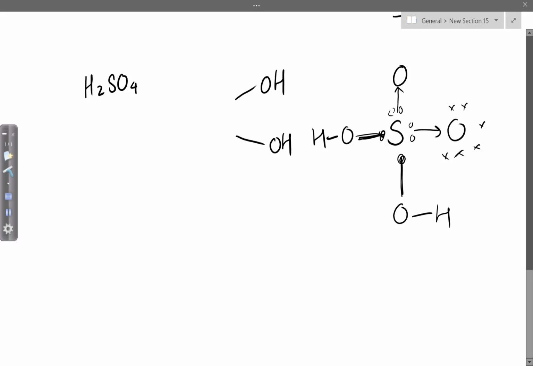Oxygen has 6, right? So shouldn't it make it 8? This one also 8. Double bond. Why can't it be like that? It also works. Everything is octet. Oh, this one also can. Alternative answer, is it? But this works, right? It makes everything 8, correct? So why can we accept this? Oh, this is wrong.